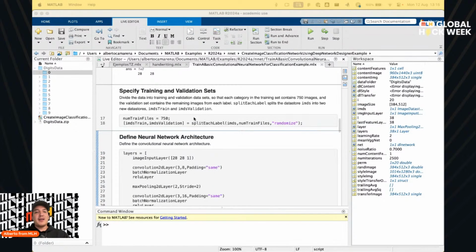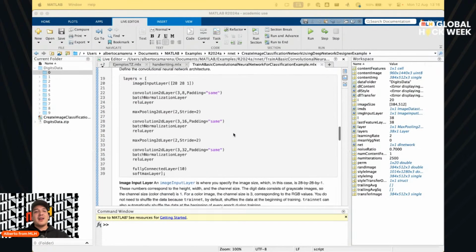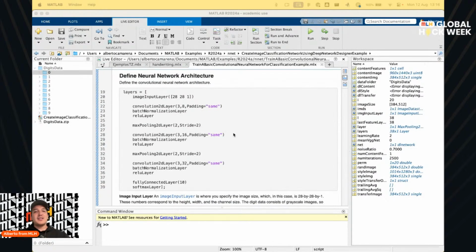So we define the training files for this. Remember, good practice is to define your validation here. The example sets just a training and a validation partition. I also recommend setting a test partition. In this case, we will try to use an image of our own to test this. And then, well, we define the neural network.